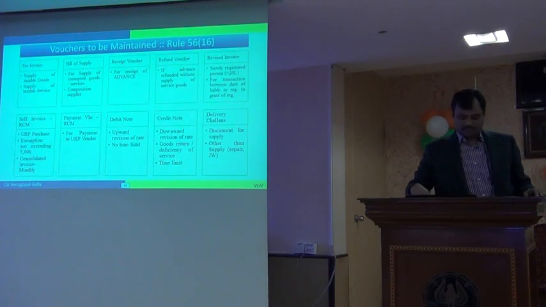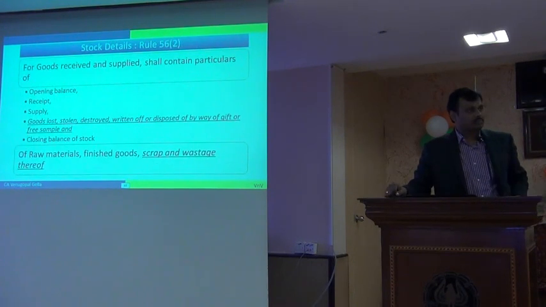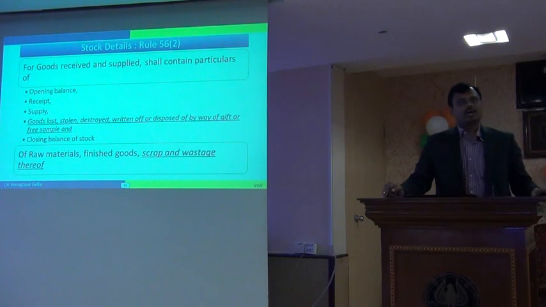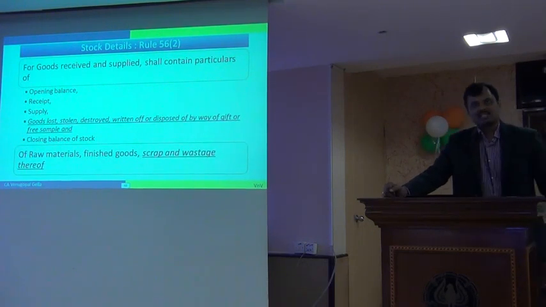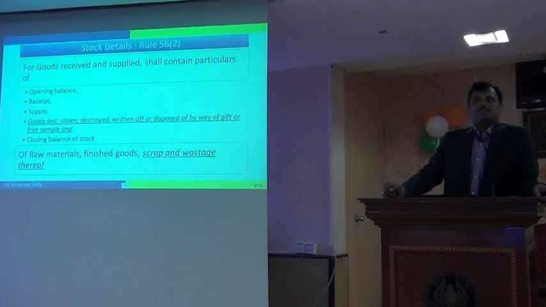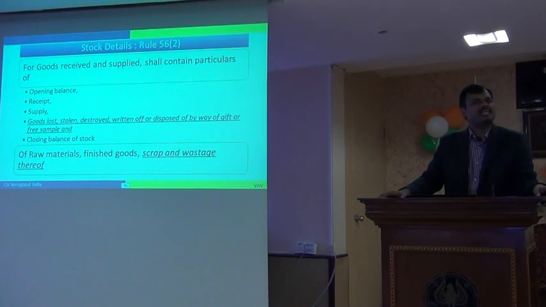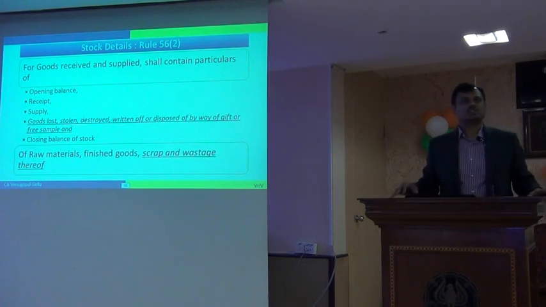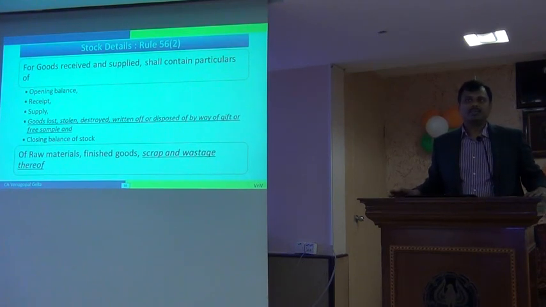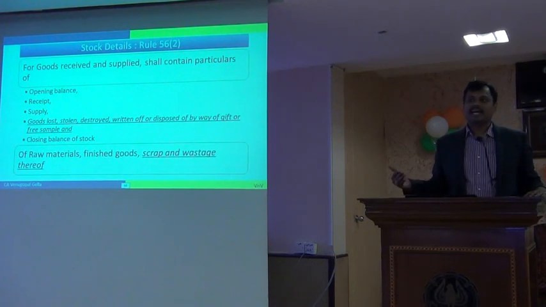What kind of a document can we actually raise to reverse the ITC for these cases? So the question is, what is the document which I have to maintain for a reversal of ITC? Now, let's take a situation where I am a trader, the goods have come, inward is there, I have been selling, the outward is there, but there has been pilferage or something has been stolen. So I am removing the stock from my stock register. The moment I am removing stock from my stock register, I have to have a record of explaining why there is a reduction in the closing stock.